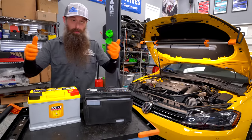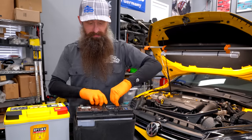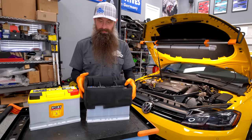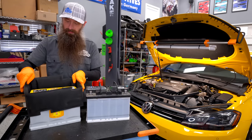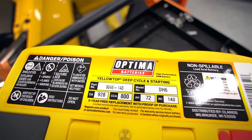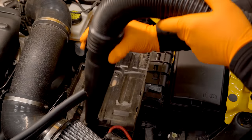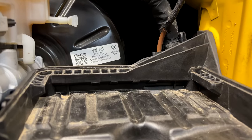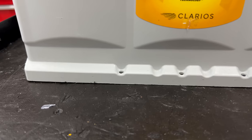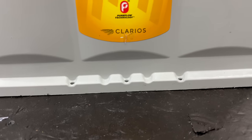Here's our old battery, here's our new one. We're going to take our blanket off the old one — feel free to clean it if you'd like — and put our blanket on our new one. There's some information on the tops of the batteries that we're gonna need in a little bit. You'll notice there's a bunch of dirt and debris down in our tray; this is a good opportunity to vacuum or blow all that out. When installing the battery, there's going to be some kind of channel or groove that will help hold the battery in place, corresponding to a part on the battery, so make sure it's seated underneath the ridge on the back.